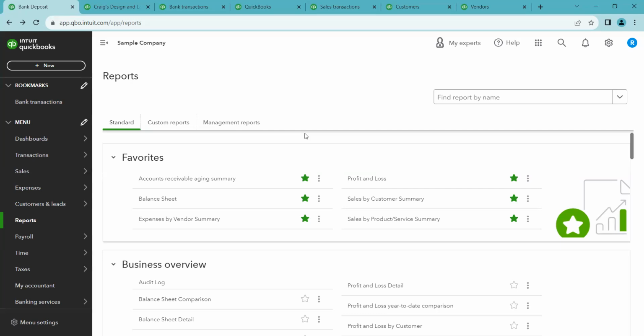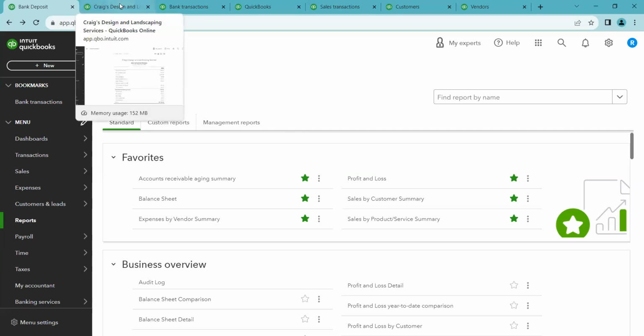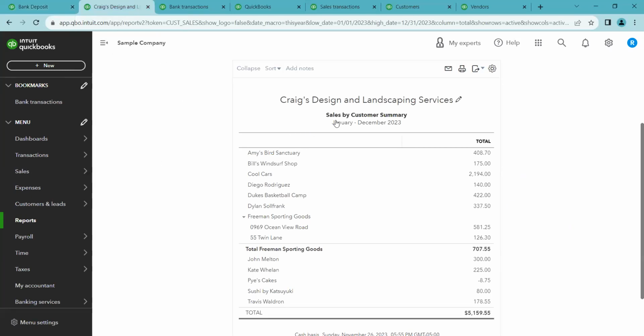All right, so we're in the reports menu. I'm going to pick just an example report so we can cover the basics of getting around to find the information that you need. So I've selected the Sales by Customer Summary report, and we have the date range here.